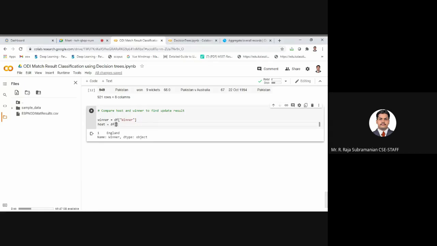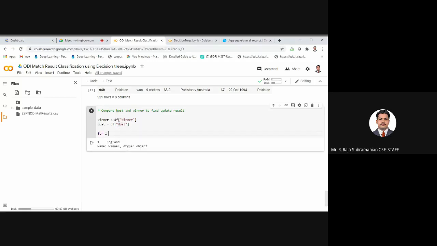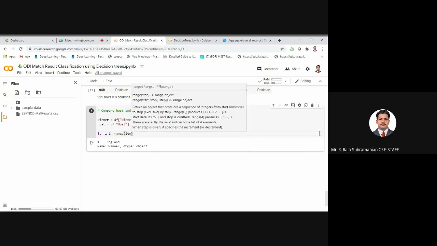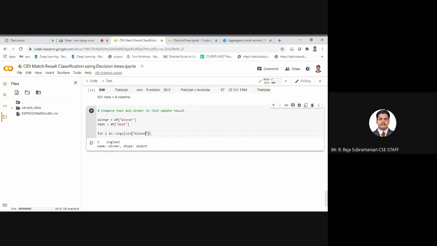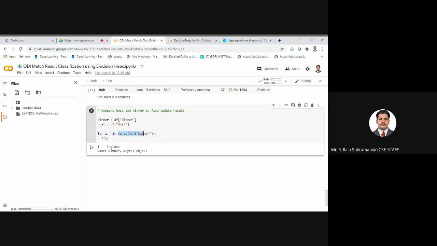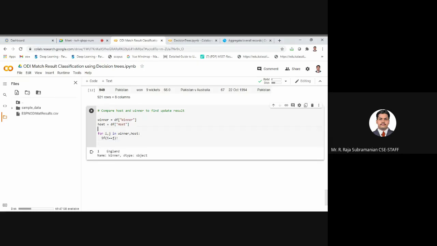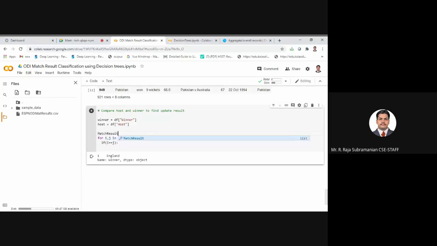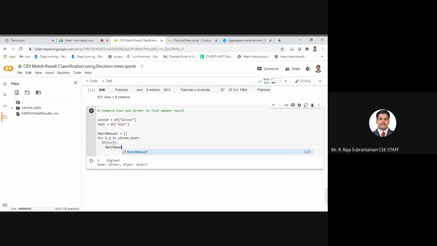First is equal to D of first. For I in range of winner, if... or I can do like for I comma j in winner comma host, if I is equal to j, then I can do match result is equal to an empty list, match result dot append of 1.